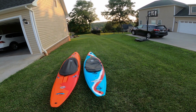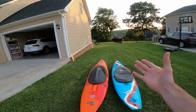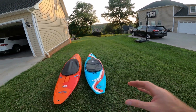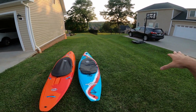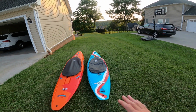And I still say the Rewind's more of your overall boat, where if you had to buy one to do everything, the Rewind would be the best. It can play a little bit, it can go downriver good, it can creek, kind of do a little bit of everything, but it's not the best at everything. Where the Antic's the best at playing, Ripper is the best at downriver, if that makes sense.